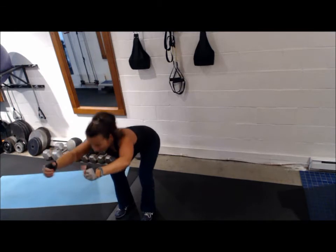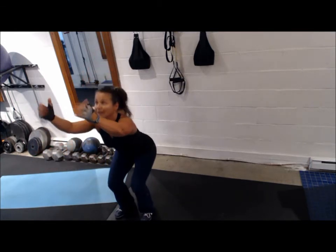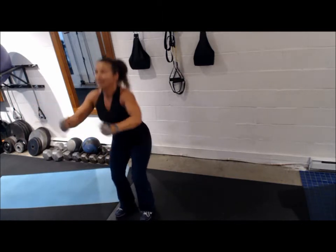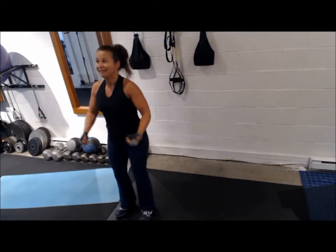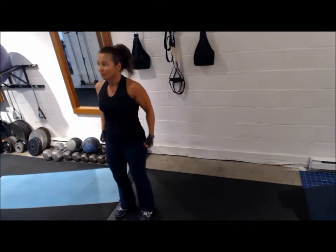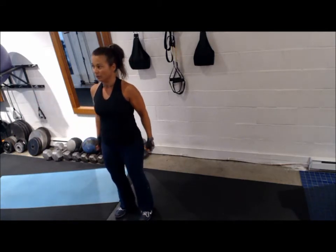So this isn't a proper squat. That's kind of like a little, I don't know, plunge. We're going to look up. Let's go for 10 more. All the way up. 9. Nice deep breaths. 8. 7. 6. 5. 4. 3. Last 2. 1 more.